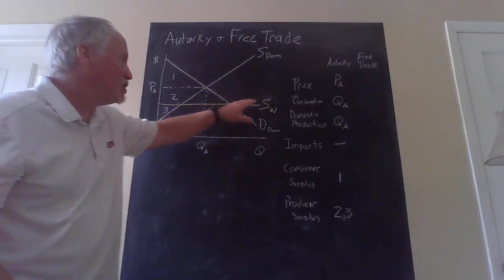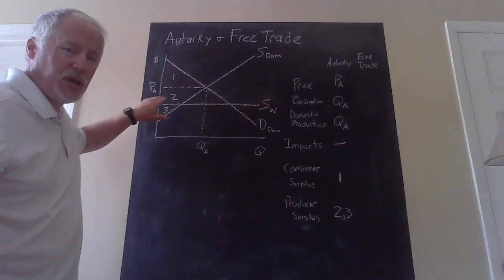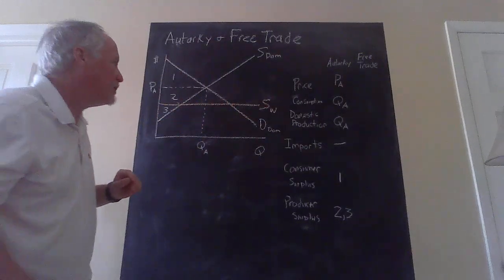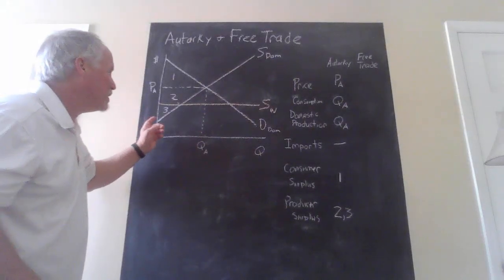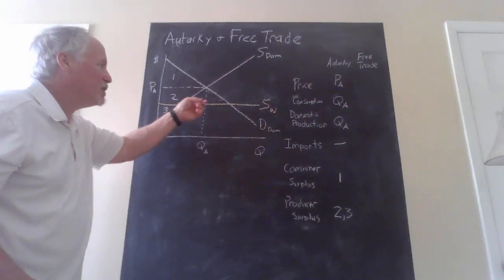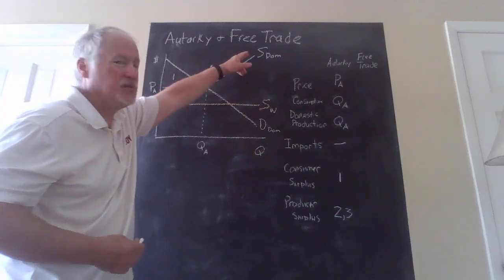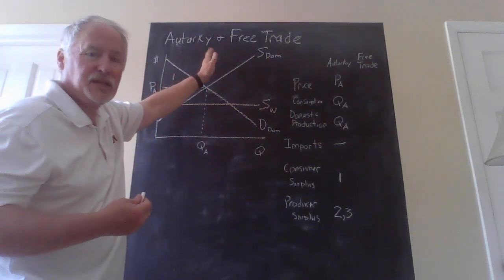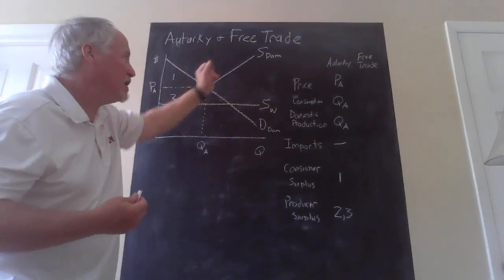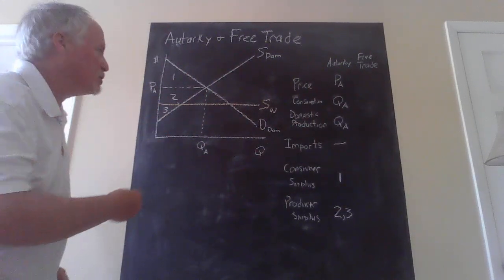They can buy as much as they want at the world price. So they face a horizontal world supply curve. I already have that drawn in here. And then the domestic suppliers will supply up until you get to the world supply curve, and then this part of the domestic supply curve becomes irrelevant, because consumers aren't going to have to pay a price that gets us up here on this part of the domestic supply curve when they can buy as much as they want from the world at this price here.